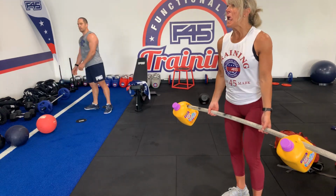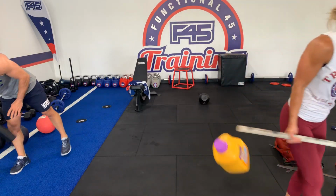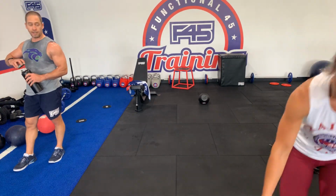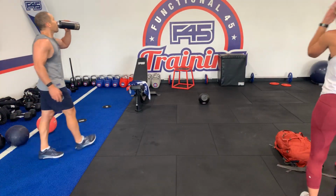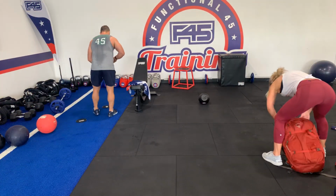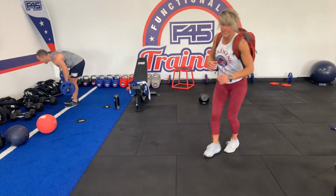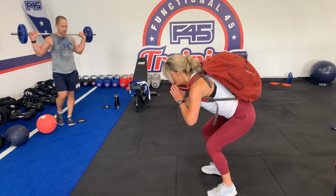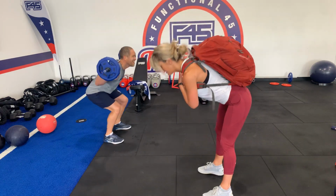That was it. All right, number 11, weighted good mornings into the squat. Okay, so good mornings into that squat. Grab that weight. Here we go. And 35 seconds of work here. Let's go. Mel just put on her backpack. She's ready to go on a hike. Dropping it down to that squat. Good morning. Yep.